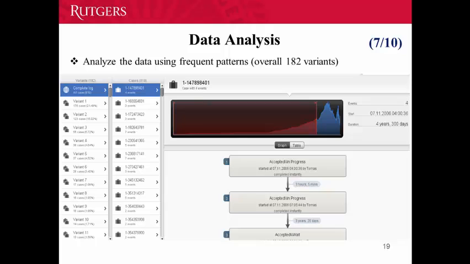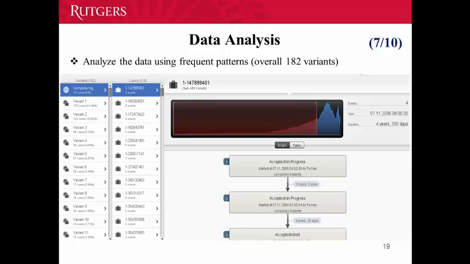The left-hand side shows the variants. The first variant has 176 cases, which means there are 176 cases that have exactly the same pattern. So this is the part that is similar to cluster analysis. Cluster analysis will group the data together.